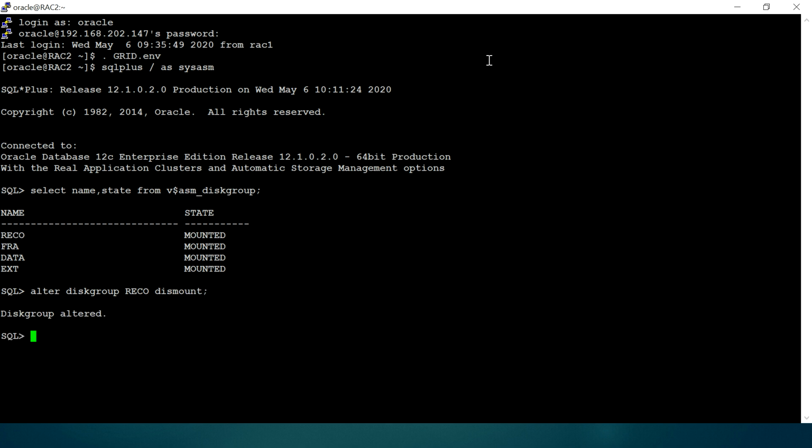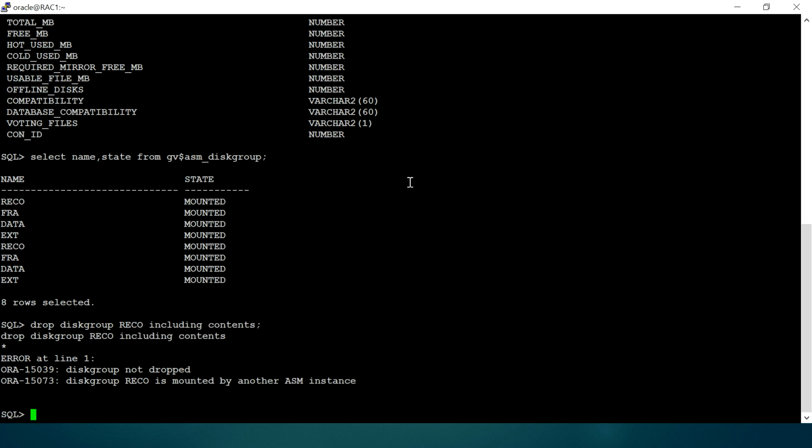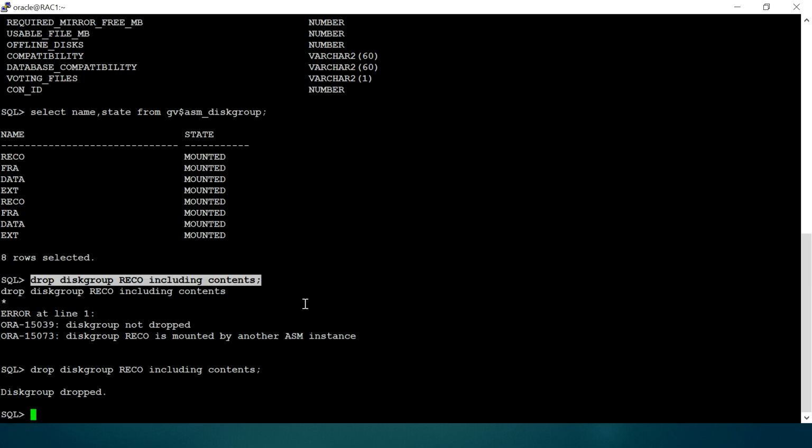So first we have to dismount the disk group from remote nodes. Then we have to run the command again. Now it's dropped.